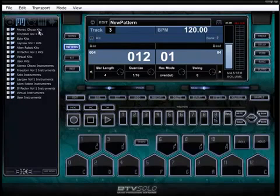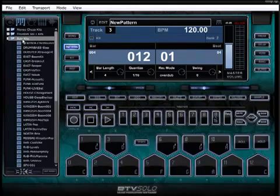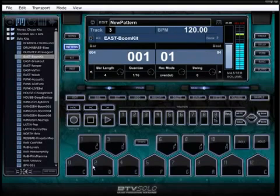You guys don't have all these kits, but basically each one of these, Alonzo, for instance, has kits which represent drums and samples and hits and effects and whatnot, and then instruments, which are actual scaled and key spanned instruments. This here is laid out like a keyboard octave, and you'll notice that once you press New, open up here. I'll do what you guys do. If you haven't bought any of these kits, you'll have Solo kits, and then you have Solo instruments, and then users. So let's click on East Boom Kit. I can click on these pads, or I can use the keyboard I type on, starting with the A being your C and going up the octave.